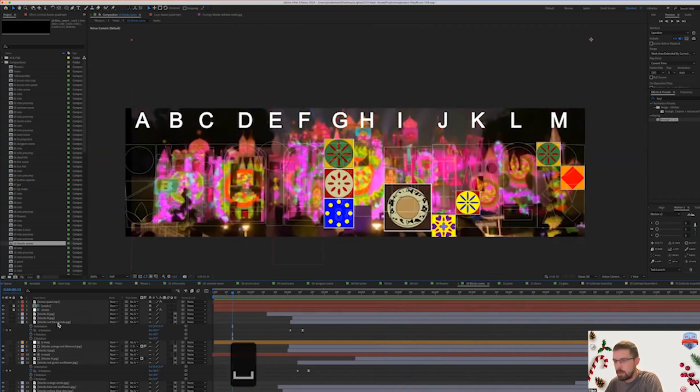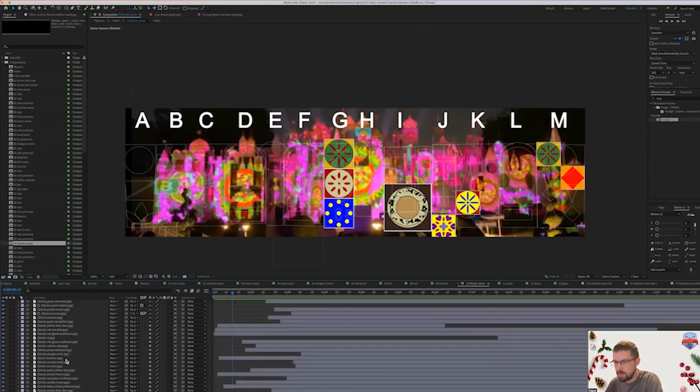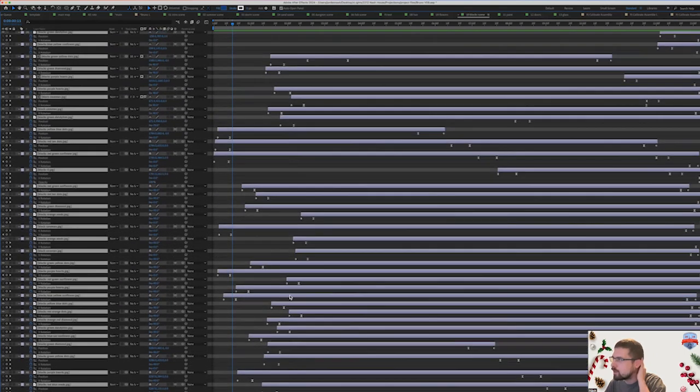So let's just take a quick look at this. Here are all the blocks that I made, and these are all different layers. I'm going to full screen my composition view, my timeline view rather. And let's take a quick peek at some of the keyframes here. I'll go into what keyframes are in a second, but you can see how complex just a simple animation like that gets. This is maybe three to four hours of work to do all these keyframes and animation.